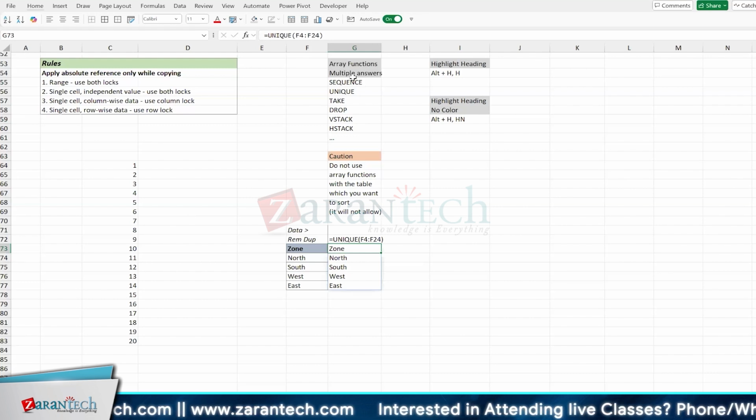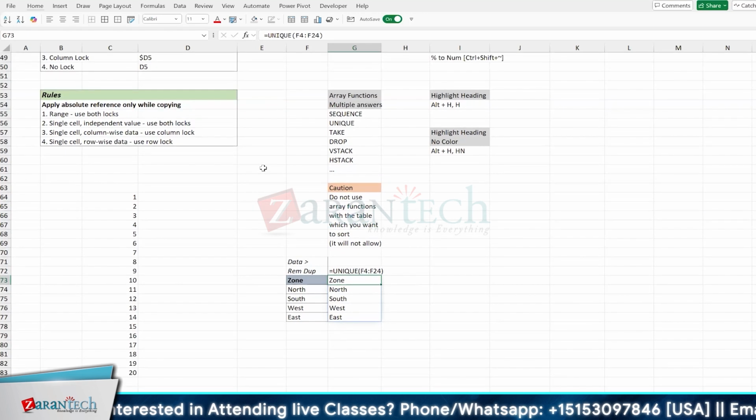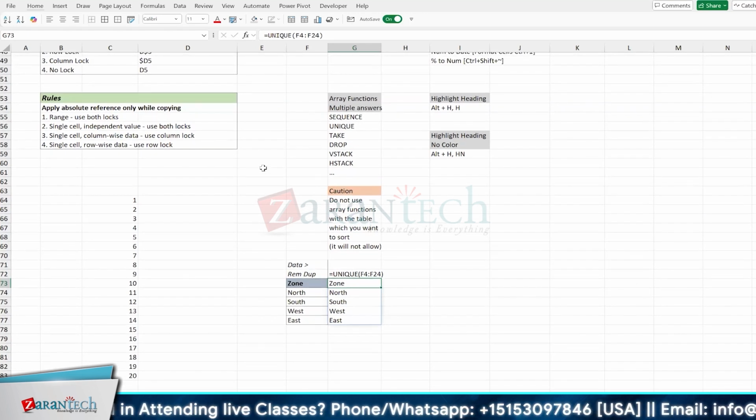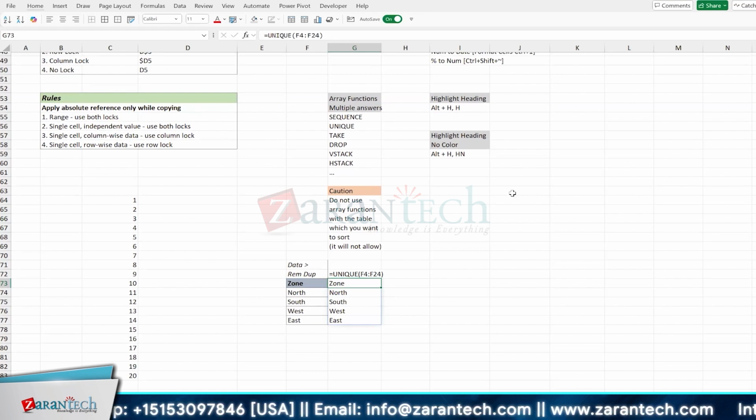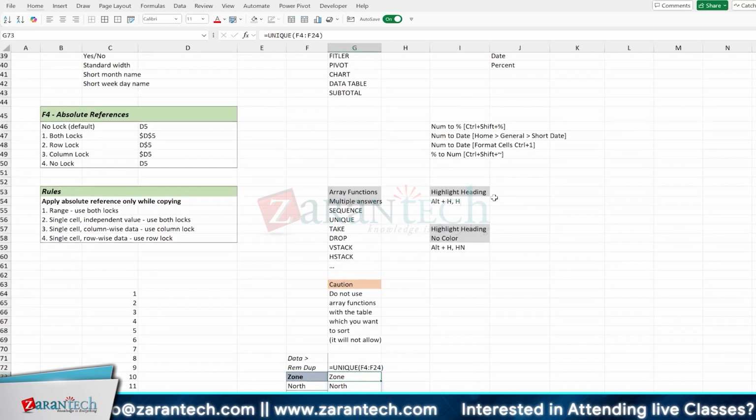That's the array function. So these are the array examples. These are the array function examples introduced after 2019 with 365. That is the time when 365 was launched. And with that, we can do these functions. 2019 also contains it. 365 also contains it. 2021 and 2024 also contain that. But then they are standalone versions available. These 365 operations keep on updating every month, sometimes after a gap of two months, but most likely there is a one month upgrade. So that's about the array function that we have, and we can always apply that over here.